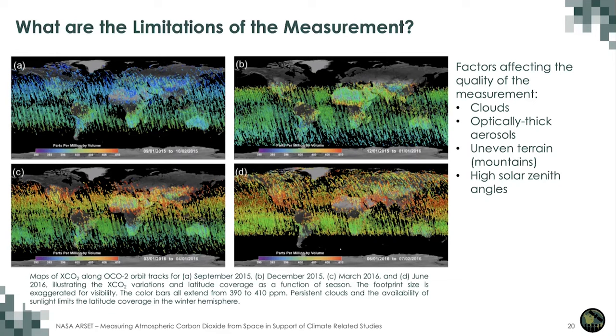And just to reiterate again, the OCO2 and OCO3 data sets are complementary in coverage. This is another way of looking at the density of the OCO2 and OCO3 observations. You can see a heat map of the number of soundings. This is land soundings on the top and ocean soundings on the bottom, and this is OCO2 on the left and OCO3 on the right. So you can see that the OCO2 coverage is more uniform with time, but the OCO3 measurements have higher density of observations in particular regions and times, particularly over the Northern Hemisphere land, where a lot of the anthropogenic sources are.